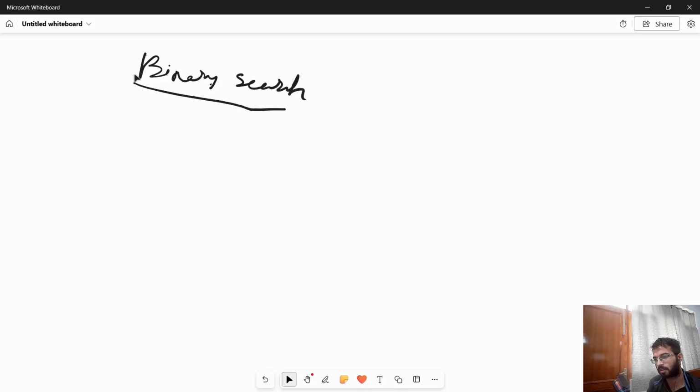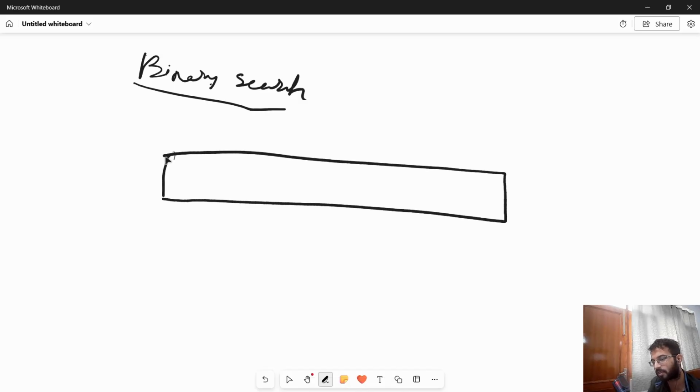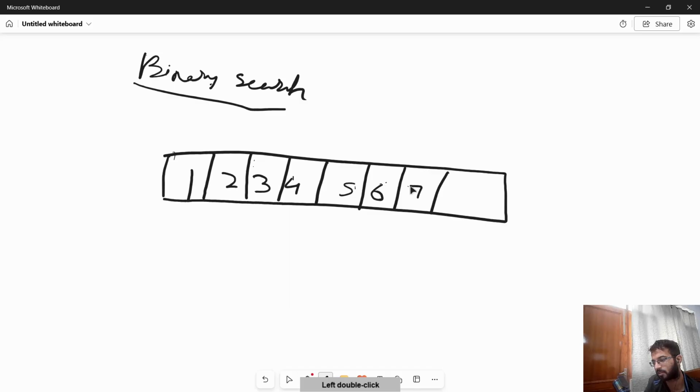See, we all have studied arrays. What are arrays? Arrays are basically continuous blocks of memory where some data is stored in a linear fashion, right? Now, for example, we have 1, 2, 3, 4, 5, 6, 7, and 8 in this array, right?